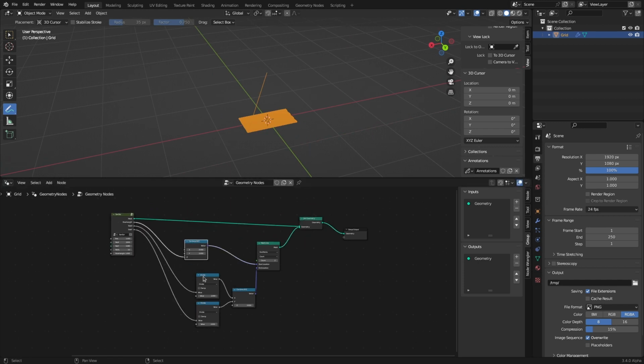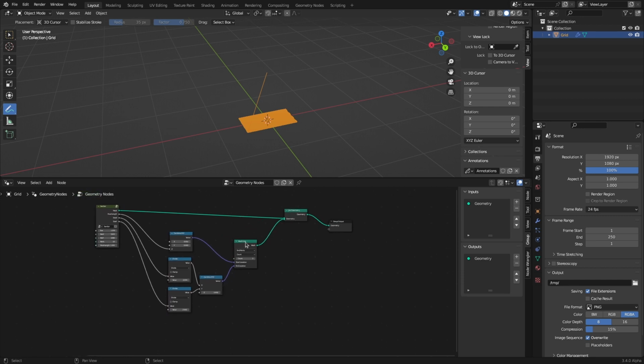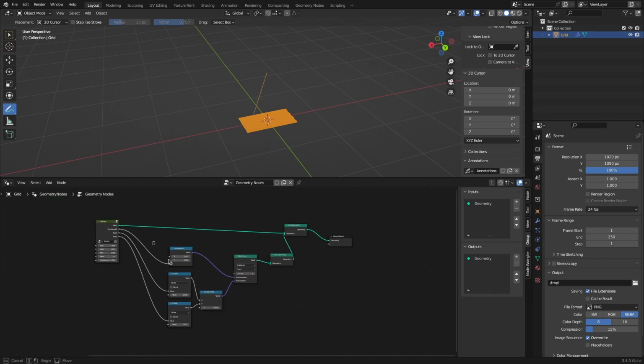Now we need to add 3 more lines. Or maybe I should group this right now, yeah. We join geometry, have this here, so we don't have to deal with a lot of inputs later.